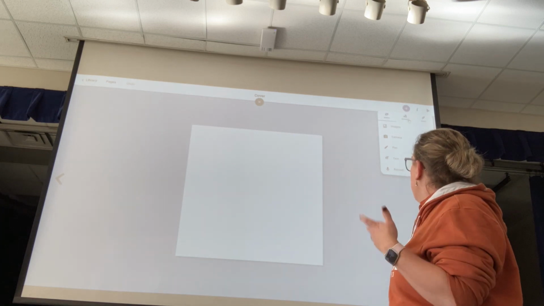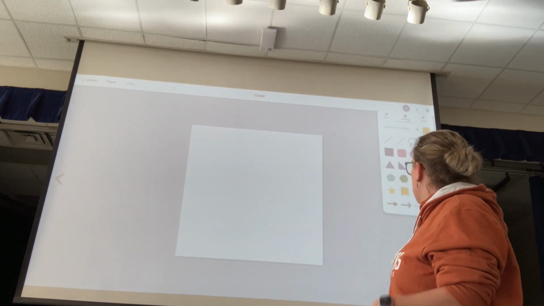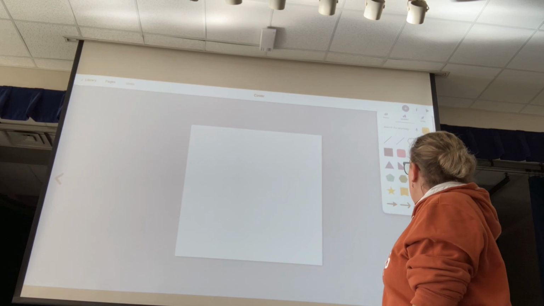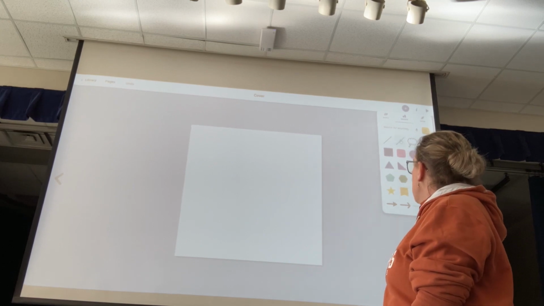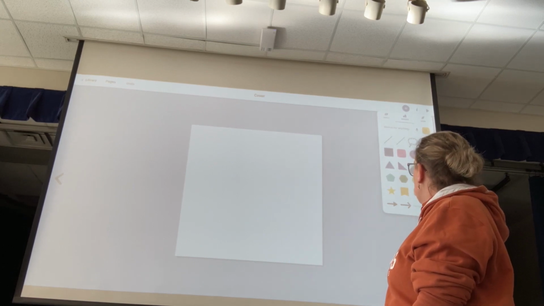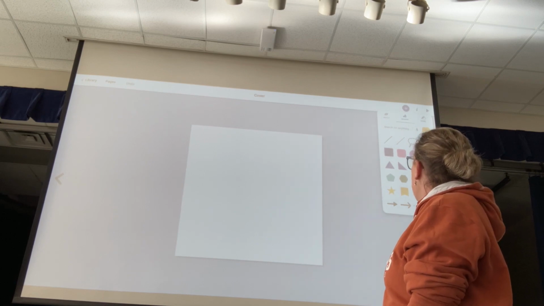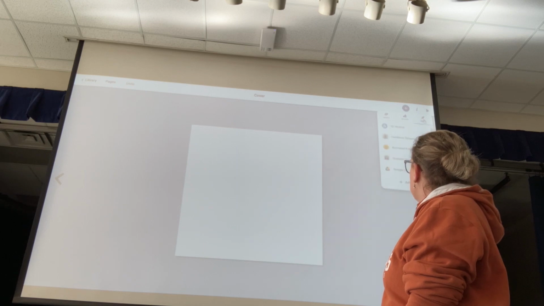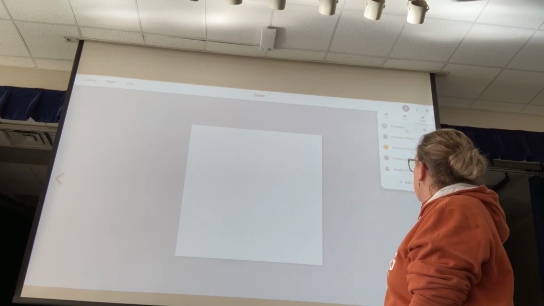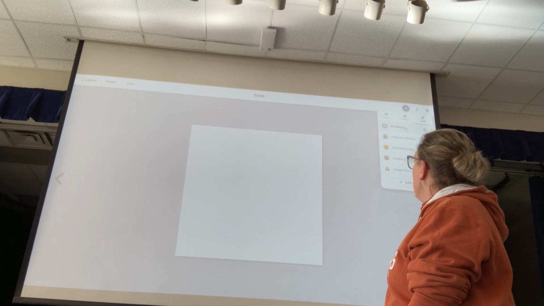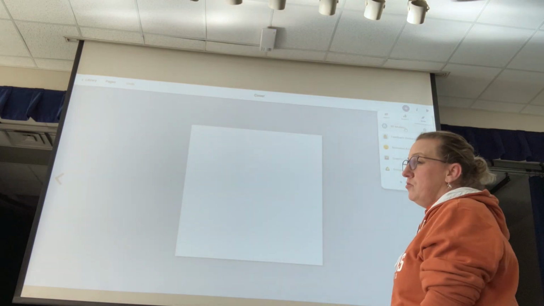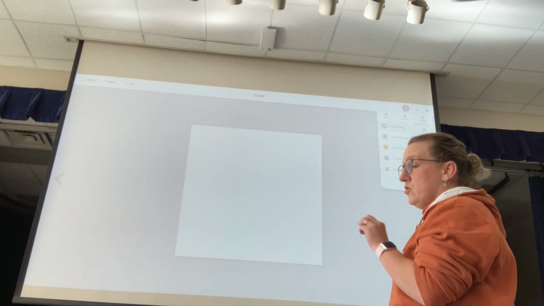You have shapes here. So this is where you would use those comic book parts, any other shapes or colors. You have arrows, and then you've got more. 3D models, I haven't really found a whole lot for that, but I'm sure there's a lot of them.